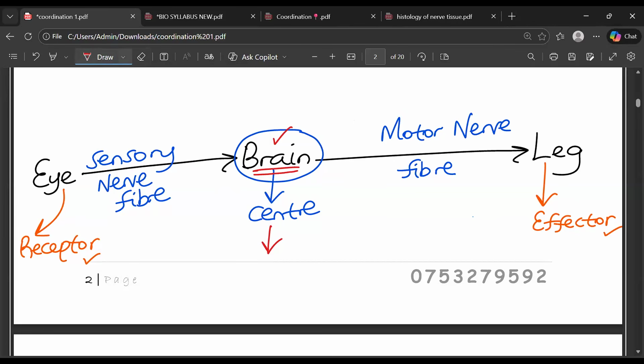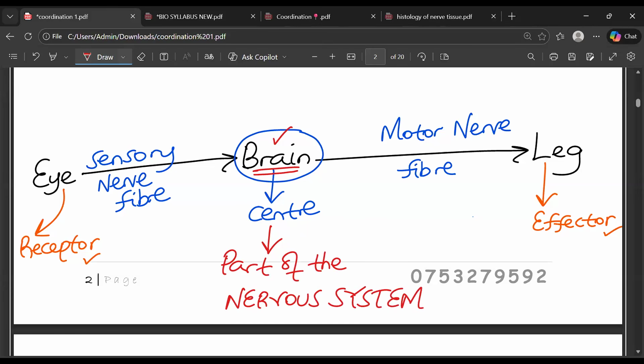Are you people listening? The brain does most of the coordination, but remember the coordination is what? Is mediated, or is actually run by what they call the nervous system. And the brain is an organ that does the coordination. So it's like the brain is part of the nervous system. I'm going to come and say that the brain is part of the nervous system, which you guys understand. I've explained. It's part of the nervous what?